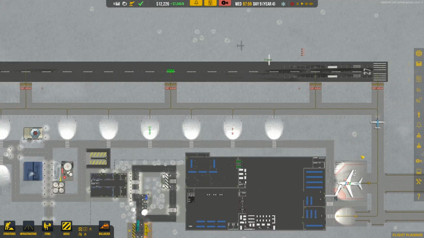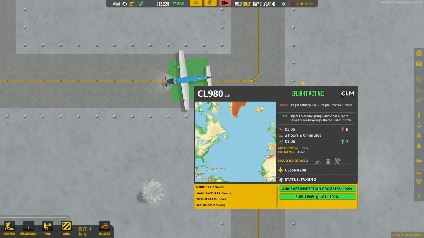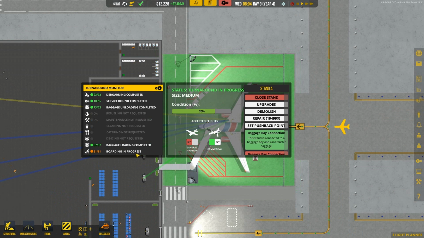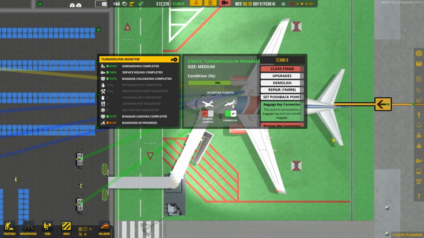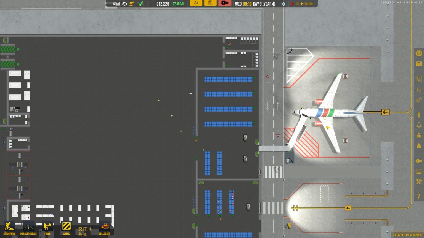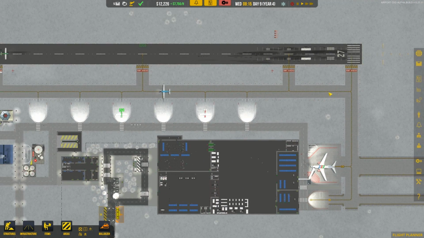Oh hey, the Cessna is already leaving. Okay, little buddy, enjoy your trip. Okay, baggage loading completed. Boarding is still in progress, really? That's weird. I don't know what's up with that. I guess it's gonna fix itself eventually.